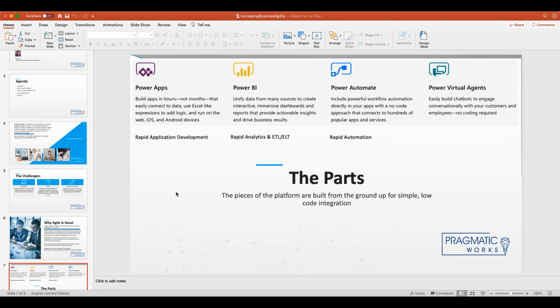Power BI is your reporting and ETL, ELT. One of the reasons I want to touch on Power BI a little bit is that for rapid BI and reporting projects, Power BI's built-in ETL or ELT tools can really give you a leg up on building faster projects.